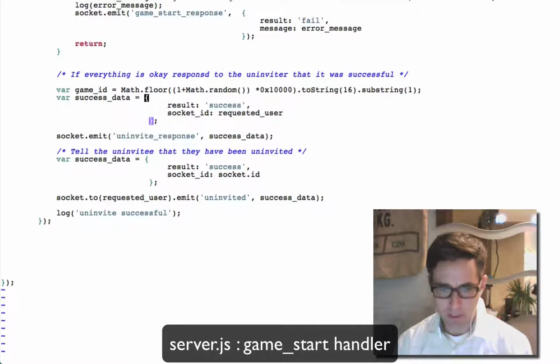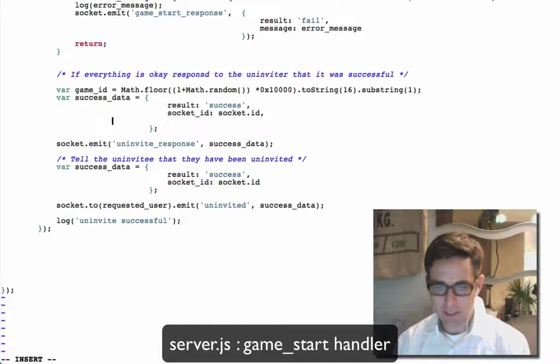And then we will make a packet that says who's playing with who. So the first one will be success, and the socket ID will be socket.id, and the game ID will be the game ID, and that will be good.